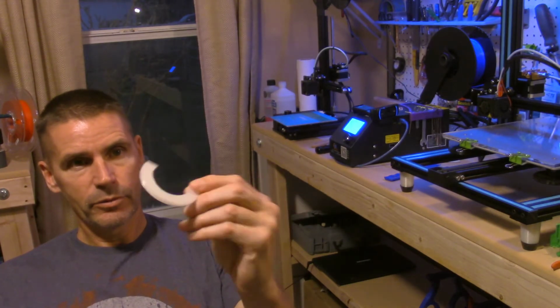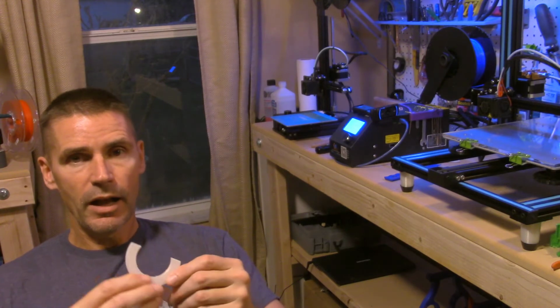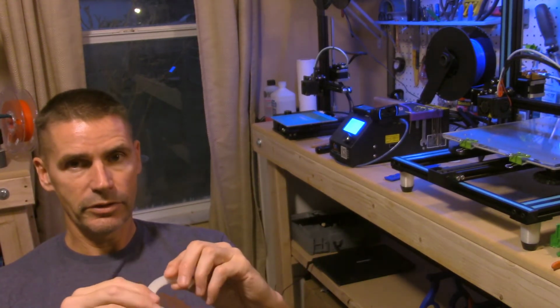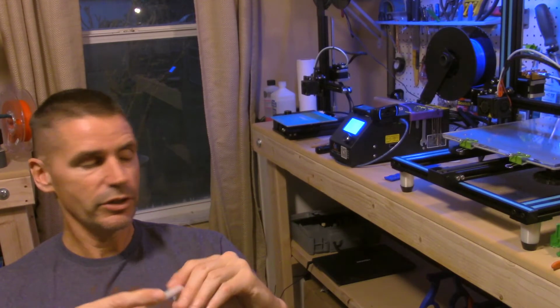It looks very simple. It took me a lot more work than it should have. But basically I just clipped this on at the top end of the hose. I measured it with my digital caliper. It fits on snugly and it prevents it from falling out inadvertently. So just another example of a practical use of 3D printing and what you can do.